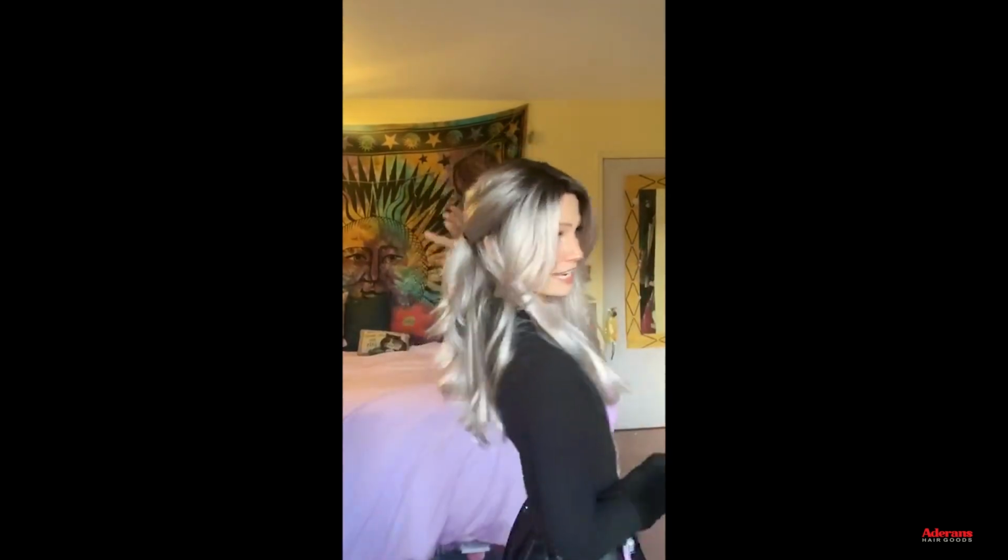And sometimes, because I do tend to wear a lot of lower density wigs, I love medium or higher density wigs as well, but then sometimes I like to put them in half ponytails because I feel like that's a way to take a higher density wig and almost make it look in the front like a lower density wig, but still have that really nice glamorous look to it, if that makes sense. Loving that root. What is the name of this silver color? So this is Moonstone, this really gorgeous platinum looking silver color.